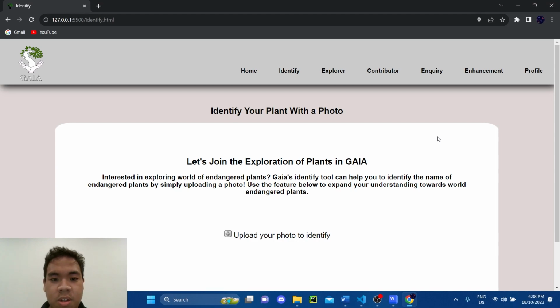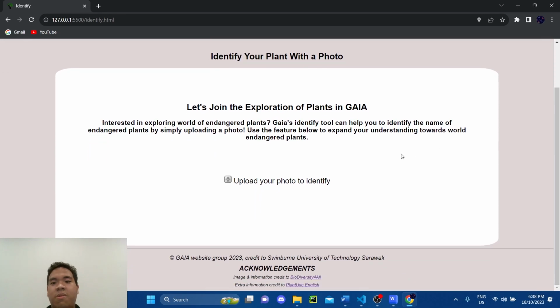Alright, thank you Ash. Now I would like to start sharing about our design of the identify page. As you can see, here we have a heading, "Identify your plant with a photo." So now let's join the exploration of plants in GAIA. After the description, you can see a plus icon that is used for uploading your file into the website.